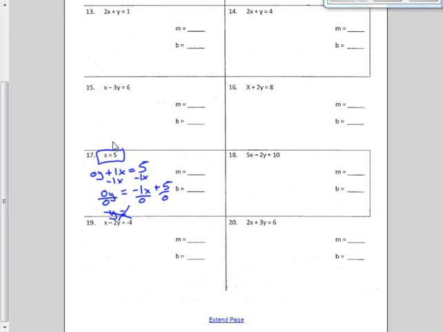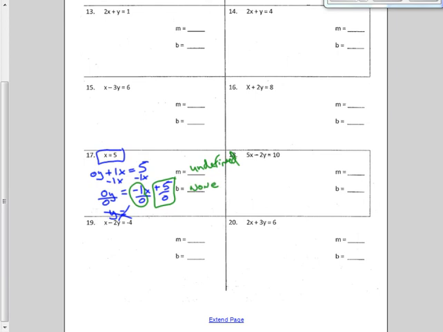So we end up not being able to write a slope-intercept equation, which means that the slope in this problem is undefined. I knew that because the number in front of the x is negative 1 divided by 0. And the y-intercept is a positive 5 divided by 0. Again, I'm dividing by 0. That can't happen. So there is no y-intercept in this problem.